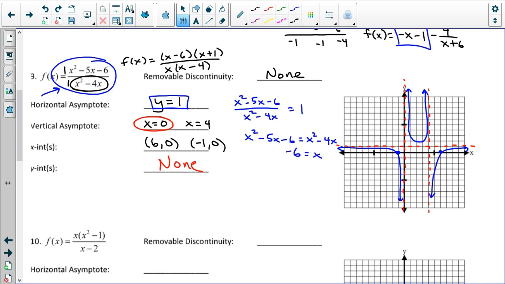So actually what happens is the graph is a little bit more complicated than what I showed. At x equals negative 6, this function actually intersects my horizontal asymptote, which means the graph goes above my horizontal asymptote and then comes back down. So that's a topic that you will see in honors pre-calculus, and I'm just kind of exposing it to you right now.